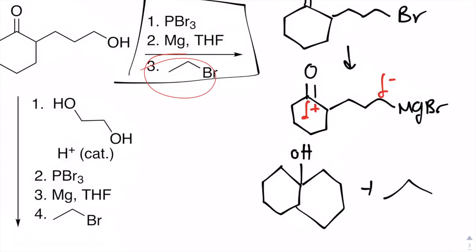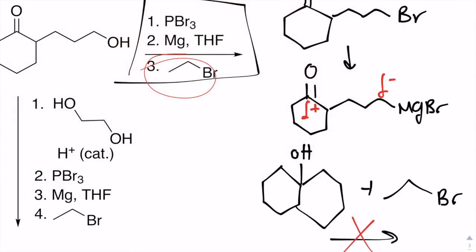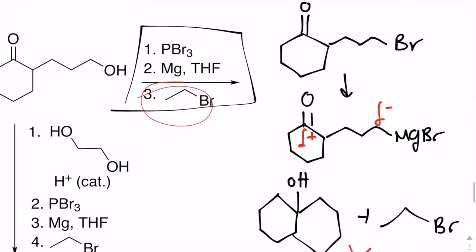So now there's no reaction with that alkyl halide. That's just not going to happen. If I were to draw that reaction, I can just put an X mark on top to indicate nothing's happening. All right, so do you rationalize how that's happening? I know you guys aren't answering me, but what happens is that we're converting that alcohol functional group into a Grignard reagent. It's going to form an intramolecular reaction with the ketone.